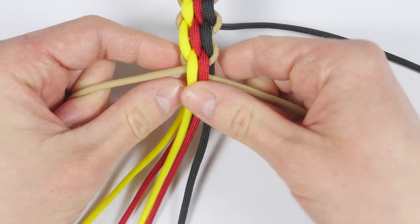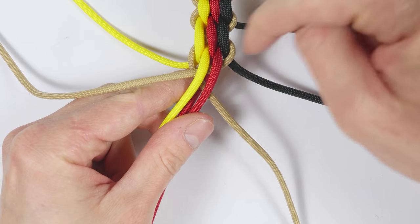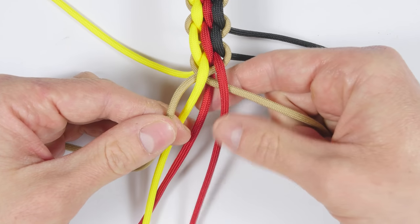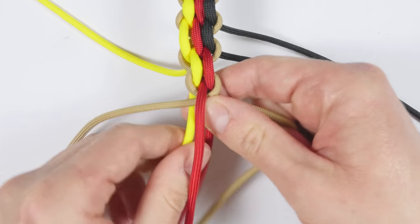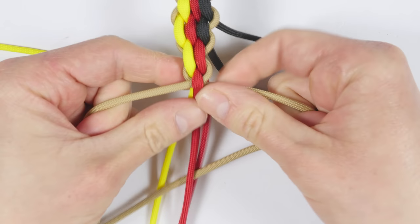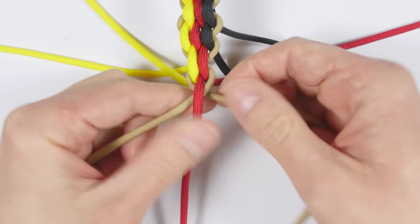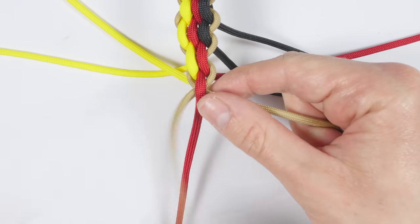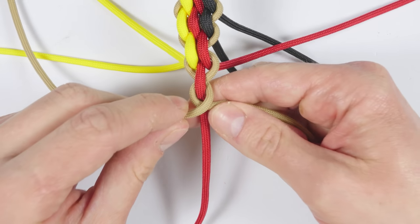Like this. We now drop the outer two strands, so one on the left and one on the right. They are both facing down to the bottom of the bracelet. Weave through the last remaining three ends. Like this. And again, drop the outer two strands. So we now have three ends remaining. Cross the two side strands, like this, over the top. And we're going to continue by tying a stopper knot.